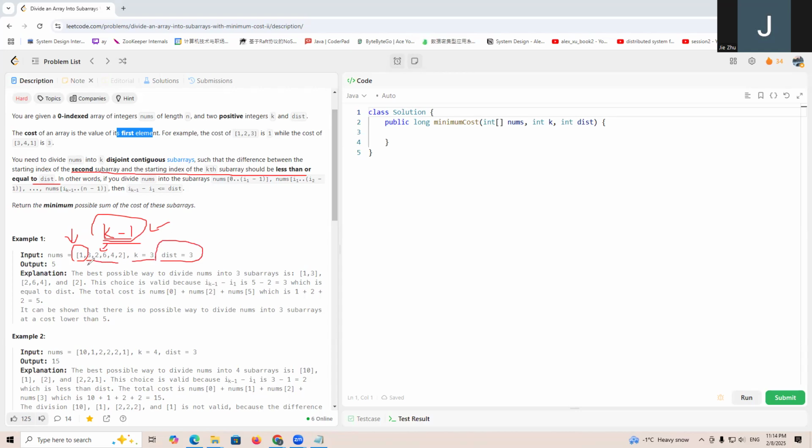That means in our dist sliding window, we need to select the k minus 1 smallest items to get the sum. So the question is actually a sliding window top k.